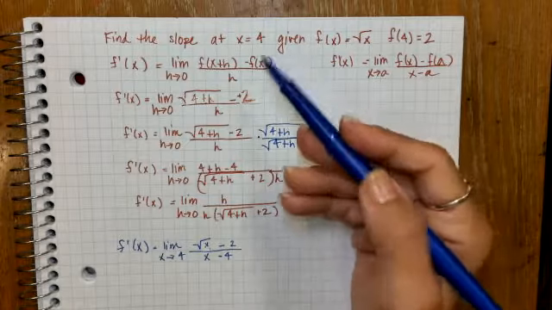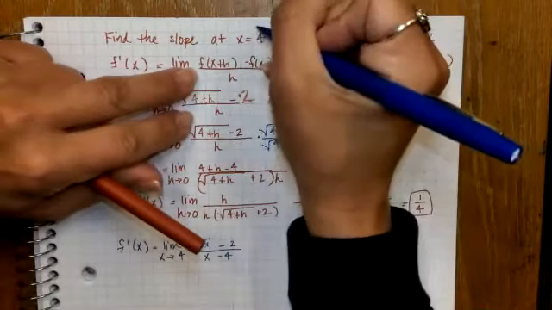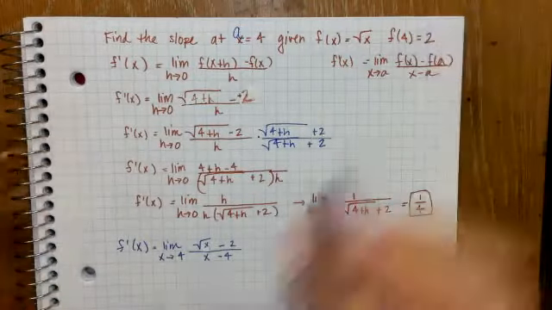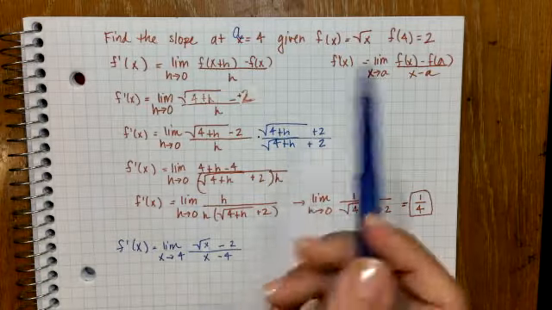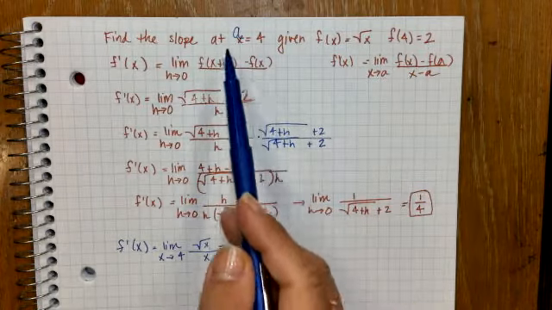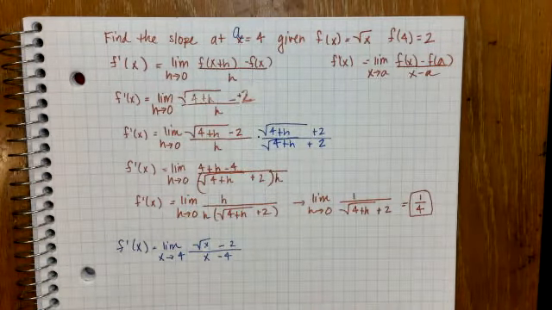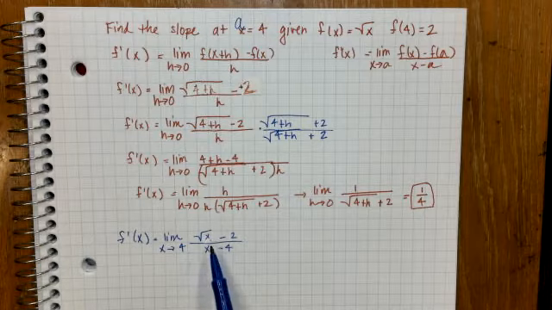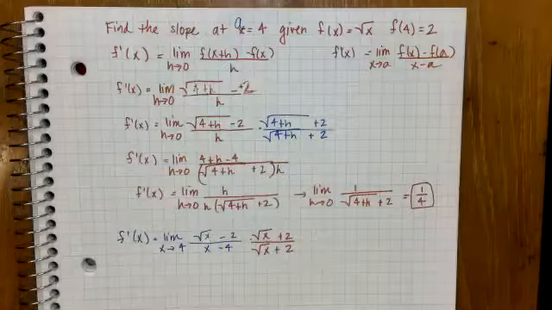This is confusing, I think. X is 4, and then we're approaching 4. So what you might want to do is change this to a to help yourself out. That might make things a lot easier. You're going to see it written in the book, most books, I think, as x equals a value. And so if it's going to help you when you do the substituting, you might want to call it a as opposed to x. All right, so same thing here. There's nothing I can reduce. I can't rationalize the denominator. So instead, I'm going to rationalize the numerator by multiplying by root x plus 2.